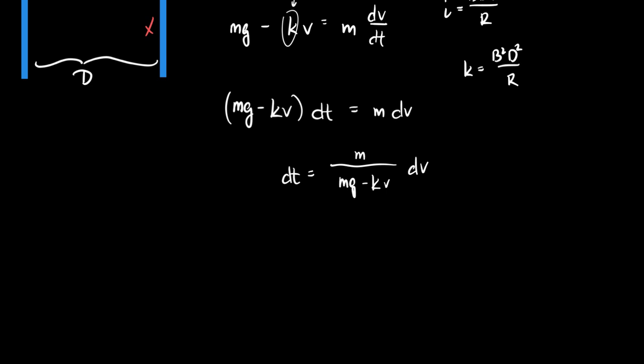Now establish your integral and set your limits. At time 0, the velocity is 0. At some future time t, the velocity is some value of v. Your bottom limit is always set based on initial conditions. Your upper limit is a placeholder for your function variables. You're trying to get v as a function of t, so the upper limit should be those function variables.